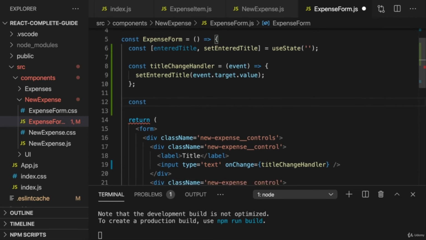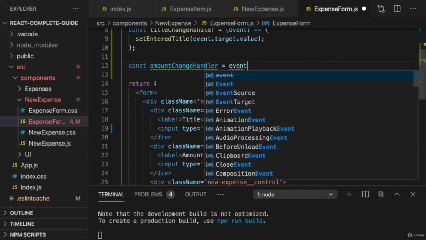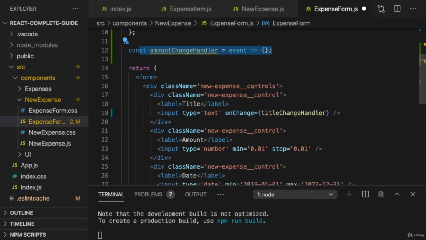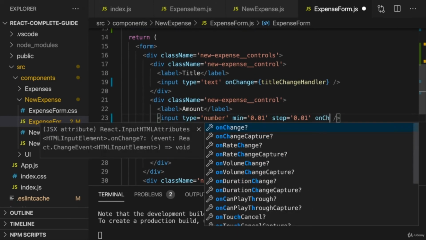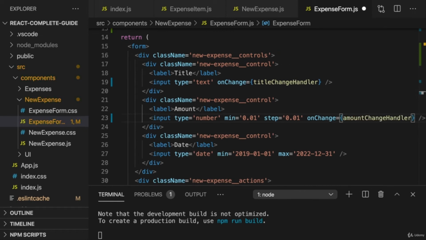And I'll start by adding a new function, and that will be the amount change handler. And the logic is basically the same as before. I want to make sure that this function gets triggered whenever the amount changes. So on the amount input, we can add an onChange prop and point at the amount change handler just like that.